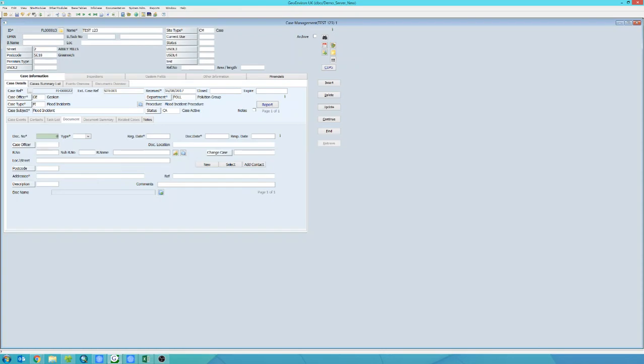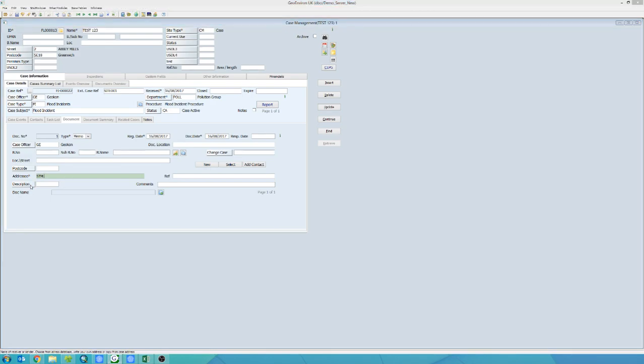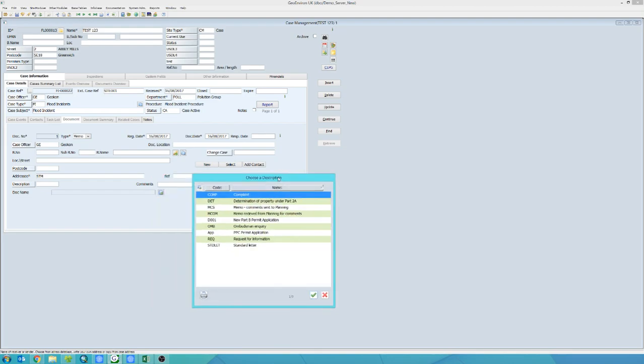So if we type in manually document number 001, type, we'll select memo, and that will infill the registered date and the document date. The addressee we'll call STM. The description, we could choose memo, comment sent to planning, for example.